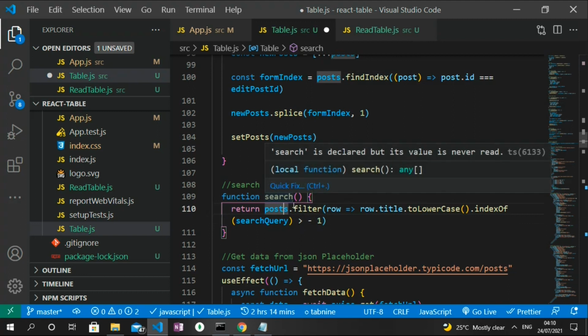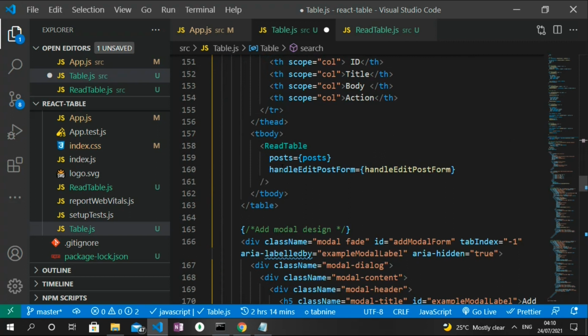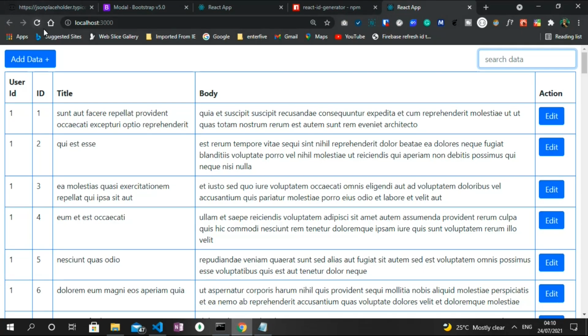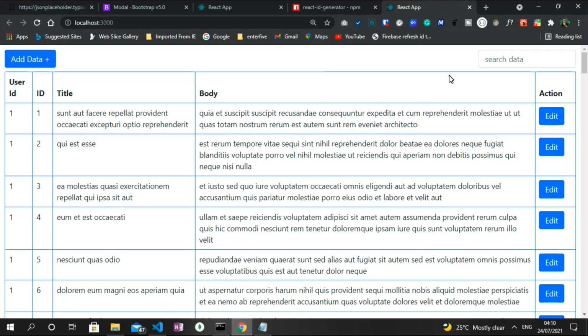Pretty much straightforward. What we need to do to make this work is to head straight to our read table prop over here, paste the function and pass the post inside of the function, so it would be able to query the data. I think this should work at first try. I'm positive about this. So let's save and refresh the page to ensure all the states are where they need to be, and then let's search for qui. Nothing happens.